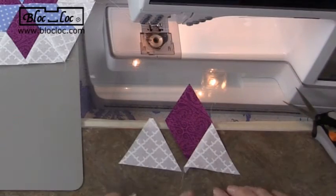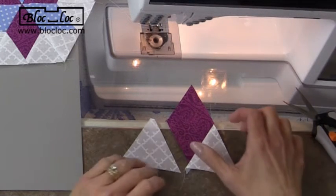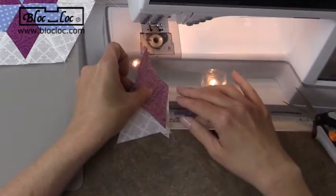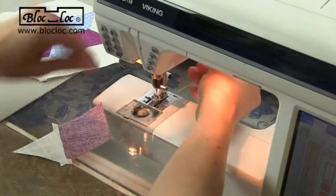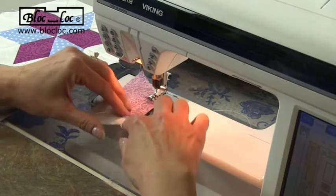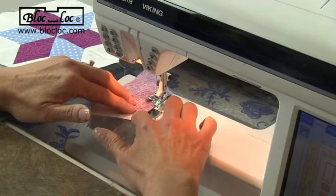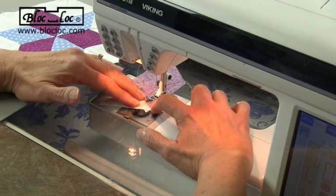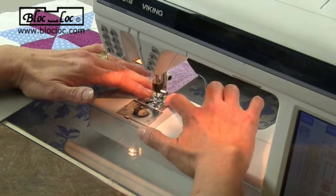Now I need to add the other piece, and normally you would think to clip that, but please don't. It makes a fantastic handle. So when I flip this one on top of that one, and I'm matching it to the chopped off point on that triangle, I'll show you why I don't trim that. Again, I take a couple of stitches and make sure that I'm lined up. And as I get close, I'm going to put my finger on this piece that's sticking out that I did not trim away, and that allows me to keep absolute control over that piece.